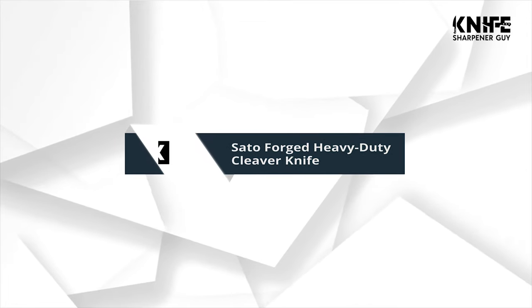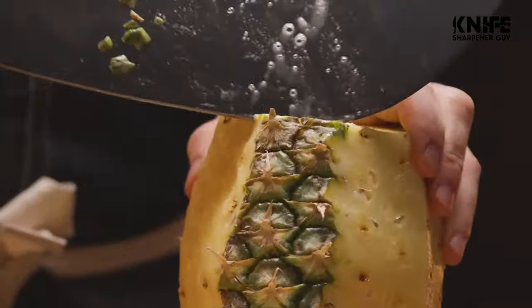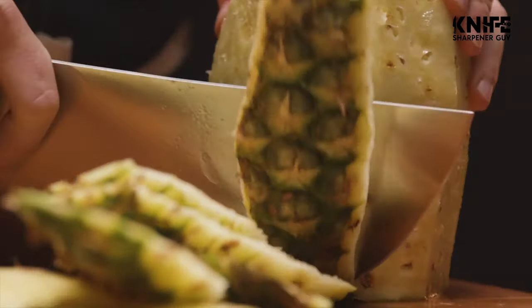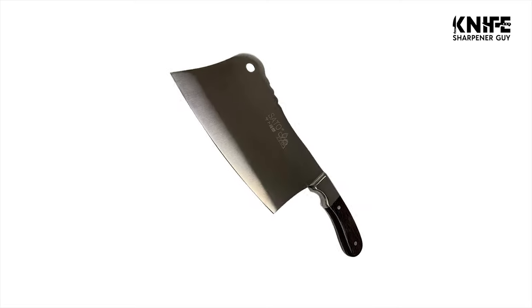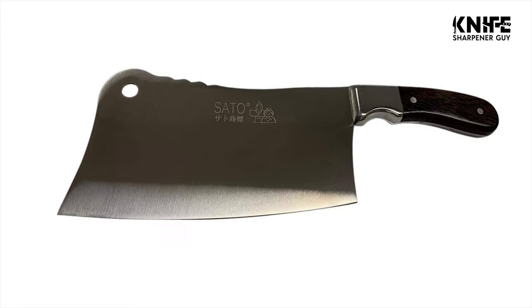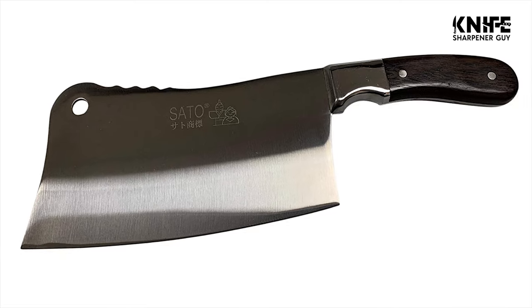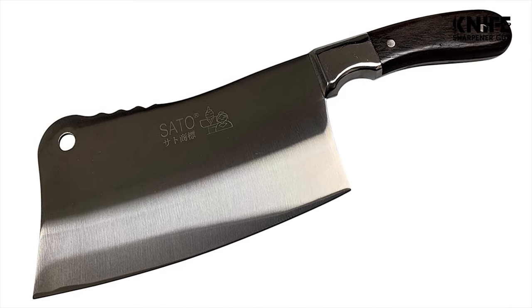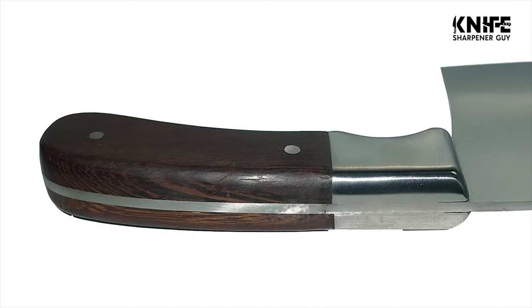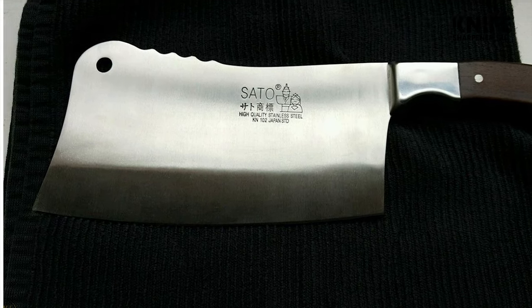Number 9. Sato Forged Heavy Duty Cleaver Knife. Forged stainless steel blade with walnut wood, full tang handle. Blade length 8 inches, width 4 inches, thickness 3.5 millimeters. Weight 1.6 pounds, it will easily chop through joints and bones.